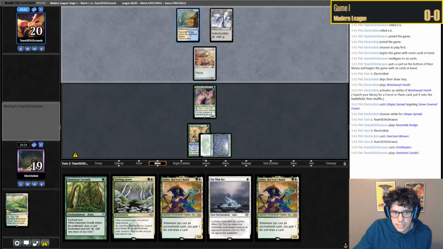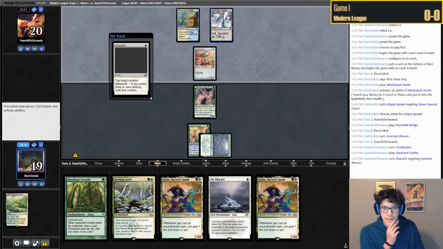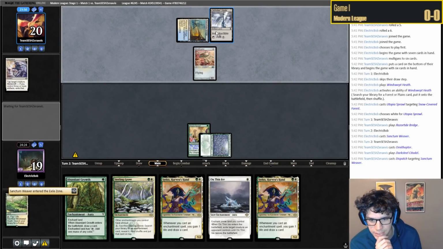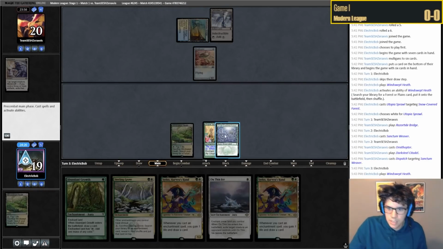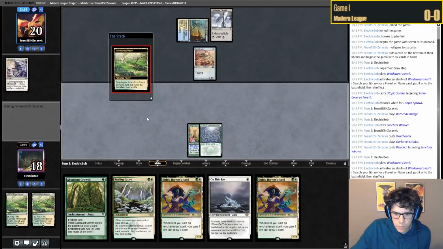God, please don't have a Dispatch. Dispatch would be bad. Pray up. No Dispatch. That's pretty good. That is pretty good. Land? Alright, land's not bad. So let's go fetch another Forest.